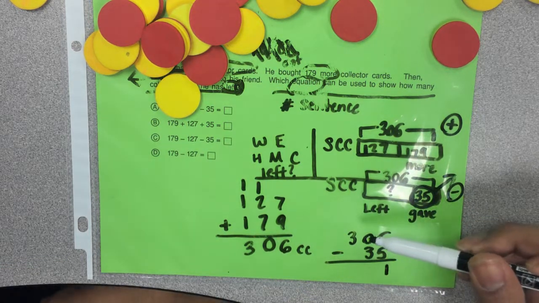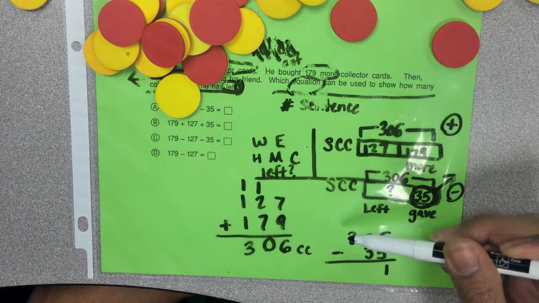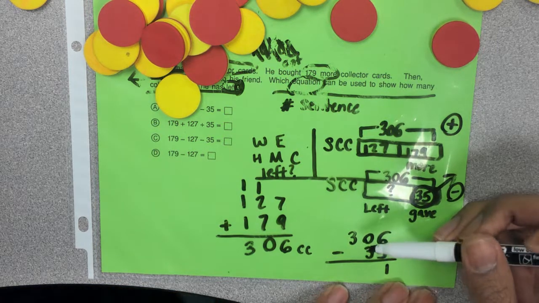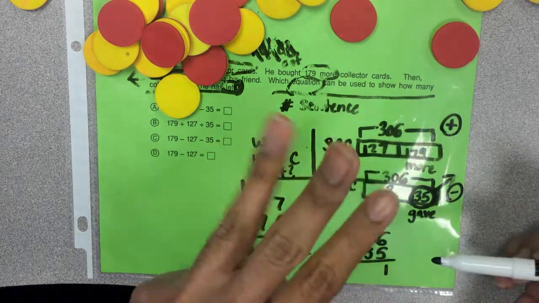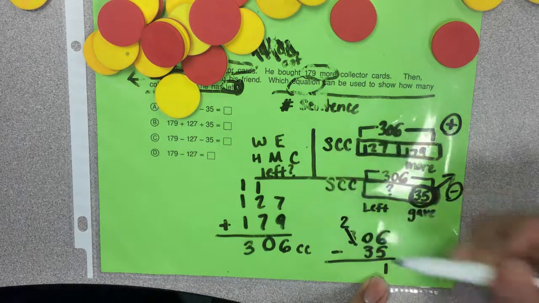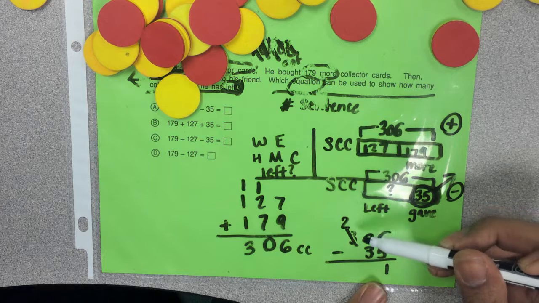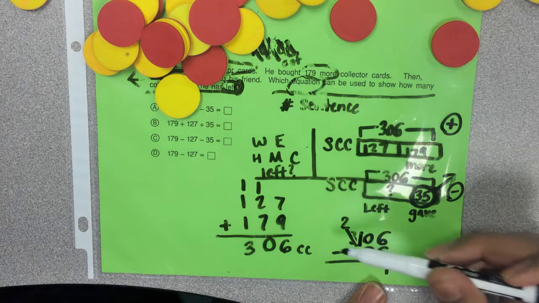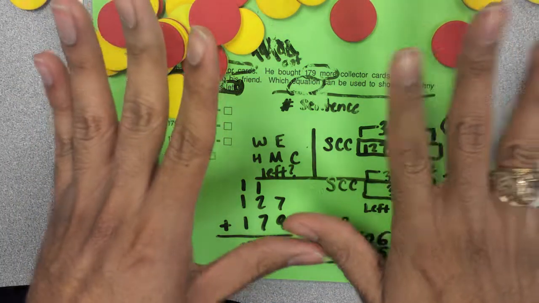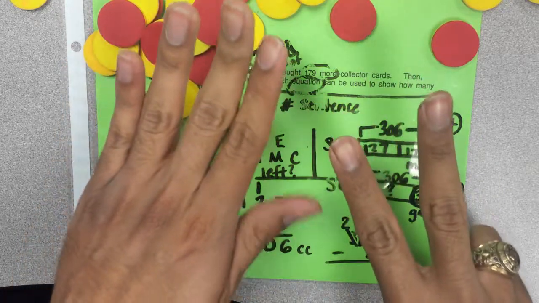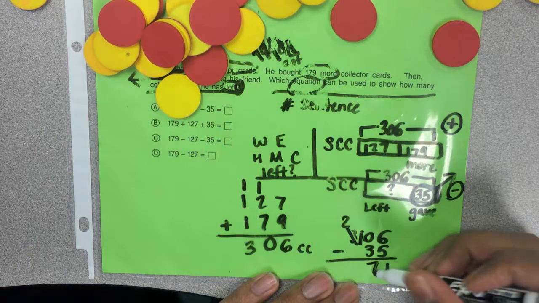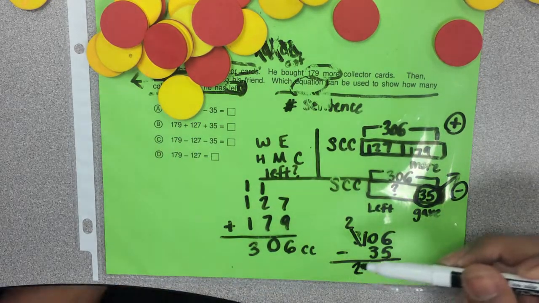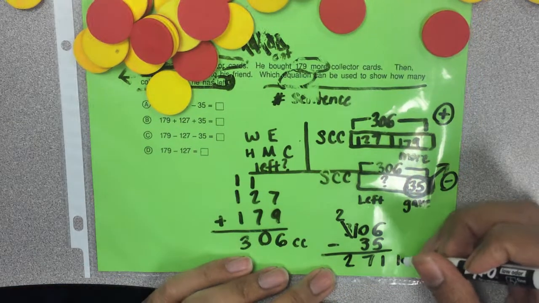Now over here, what has more, the top or the floor? Well, the floor, so we have to go next door and get 10 more 10s over here in the tens place. So we need to borrow from the hundreds. If I borrow 100, how many hundreds do I have left? 2. And if I bring the 100 over here, how many 10s does that trade for? 10. So now I have 10, take away 3. Do you have 10 fingers? Yes. Let's take away 3. How many are left? 7. Now 2 take away nothing is 2. So we had 271 collector cards that were left.